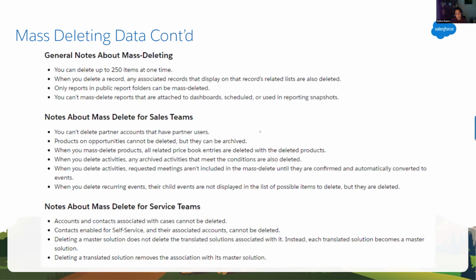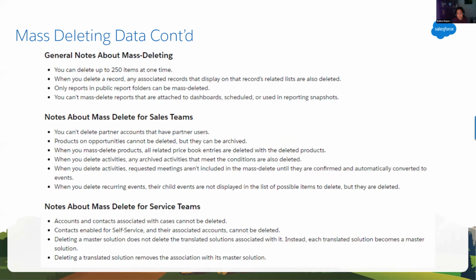And then more notes on mass deleting data. I wasn't sure if this was super relevant or not. So you can mass delete up to 250 items at once. When you delete a record, any associated records that display on the record's related list are also deleted. So that's an interesting note.